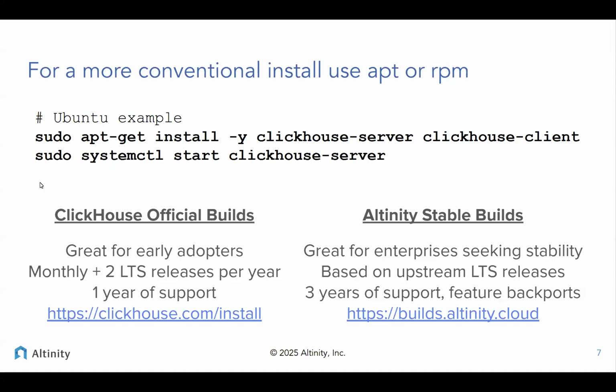We at Altinity do what we call Altinity stable builds, and they are designed for people who want stability. We give a 3-year tail on support. We don't release them until we're pretty sure they're stable. In fact, really sure. We do collect a lot of customer information. And then what we'll do over those 3 years is, in addition to fixing bugs, we'll even backport features so that you don't have to upgrade. So these are a great option if you're the kind of person who likes to upgrade major versions, say, every 2 years or so.